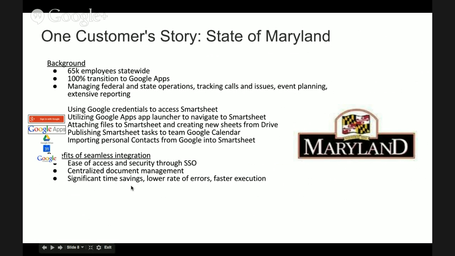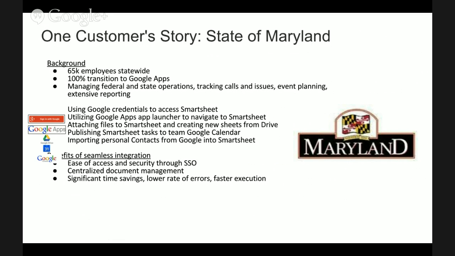Well, they have found there were three key benefits of using Smartsheet and Google Apps together. It was first and foremost easy to underestimate, but has been a huge security and user experience boon for them, and that's the ease of access and login and user provisioning through single sign-on.